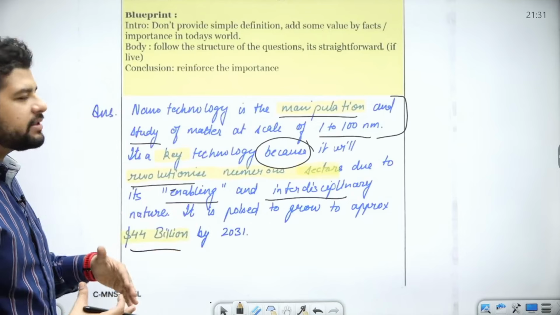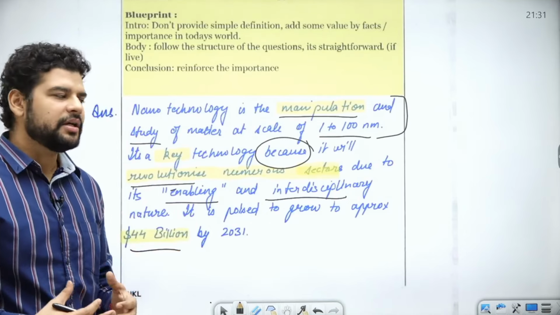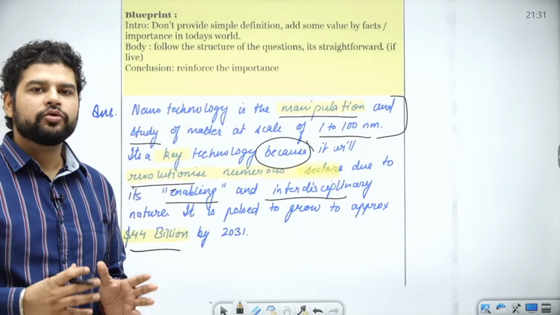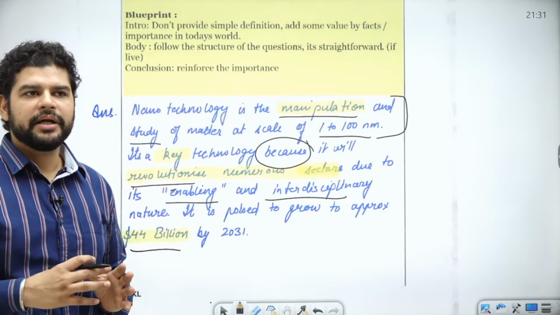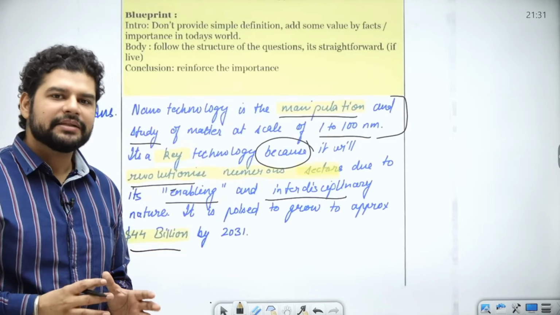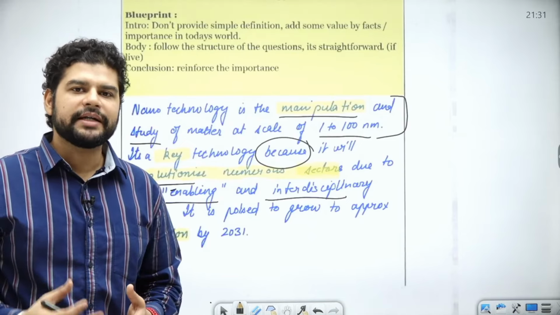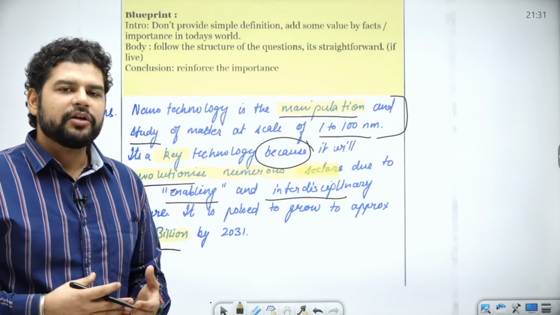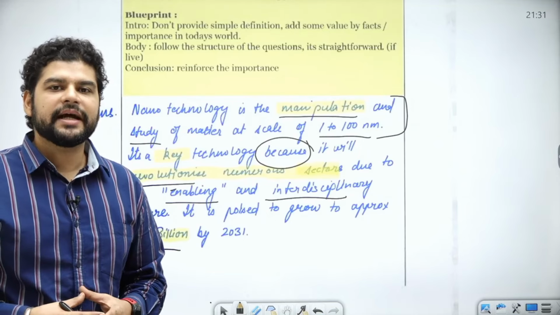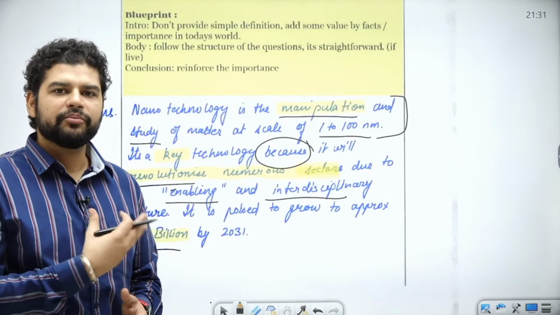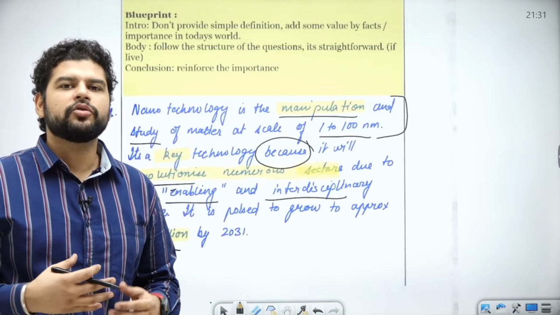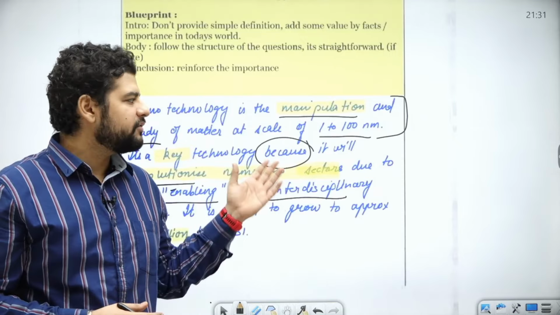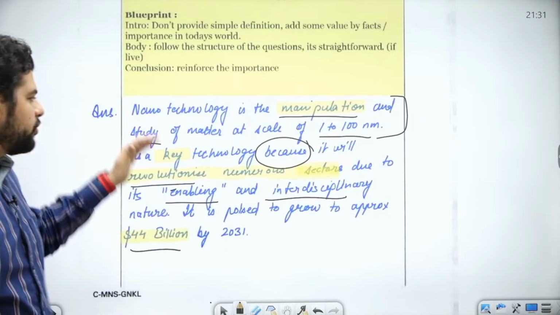So I think you will say, sir, this is a big introduction. So you can choose what you want to write according to the question itself. What I'm trying to do is give a big answer, which means that you will have a lot of points. So I'm providing you content also. In the first session itself, I mentioned that PYQs should be solved for deriving content and direction. So content I am providing you in the answer. You can use this to give yourself a direction on how to approach questions and how to make notes also. So this is a value addition from our side. So you can choose whatever you want to write.